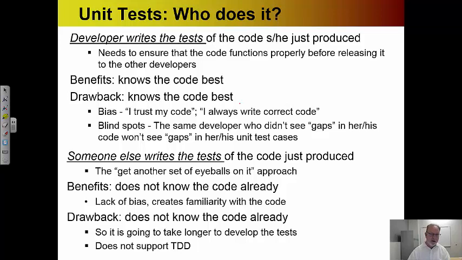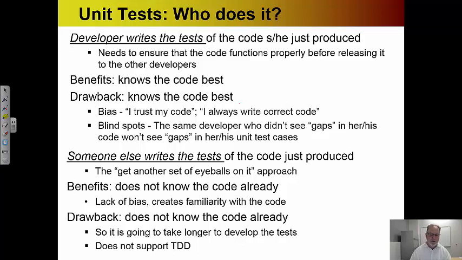If it's another peer developer, it may create some familiarity with the system. With the code, that'll happen with white box testing. With black box testing, it's not supposed to be about the code, but we'll get some familiarity with the functionality of the system. The drawback is that person doesn't know the code already. If they're trying to devise a black box test, we'll talk about the same kind of problems at the end of white box testing. If they don't know, it's going to take longer to develop those tests. They've got to understand what it's supposed to do, the specification. They've got to look at the functional specification, and on top of that, it doesn't support test-driven development. In general, it's going to take longer too.